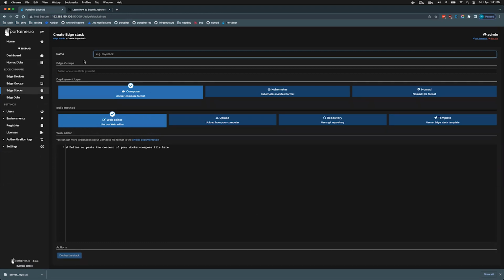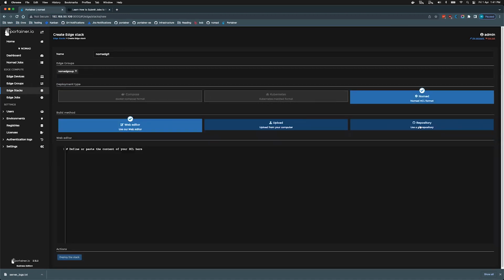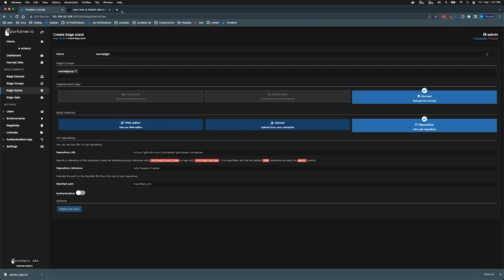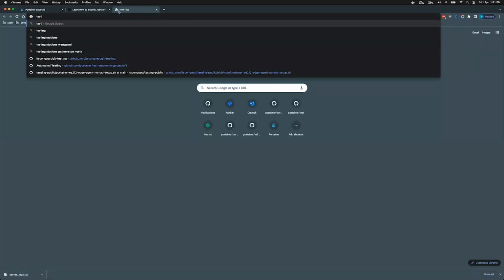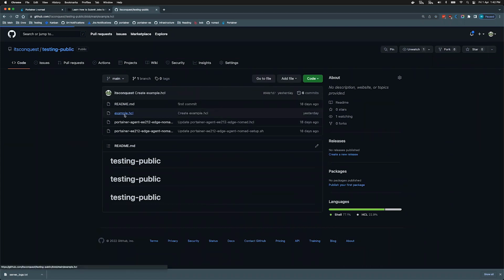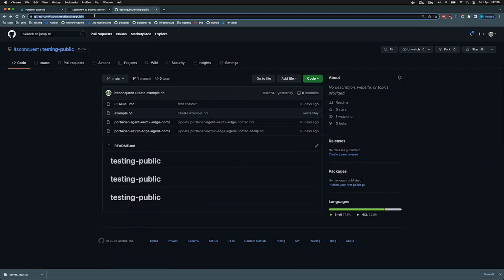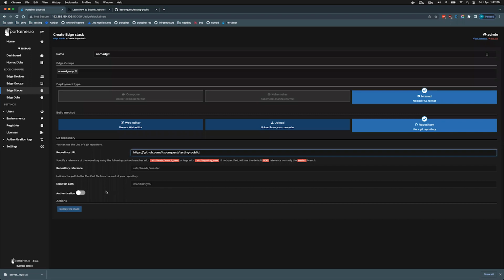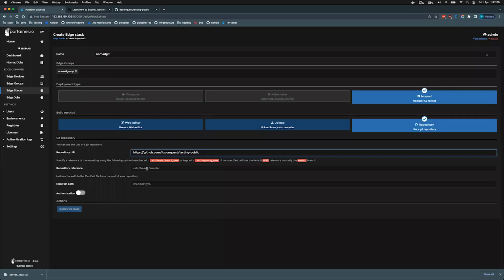Well, let's say you have a version controlled HCL file for Nomad that you want to use in Portainer. We support that too. So let's look at our Nomad group and let's point it to a repository. So I've gone and exposed this. Let's see, testing public. Here's my example HCL file here. Alright, so using this with Portainer, we've selected our Nomad group repository URL. I'll bring it back here and paste it in. And then my manifest path. And so that's my HCL file, and that's just example.hcl.